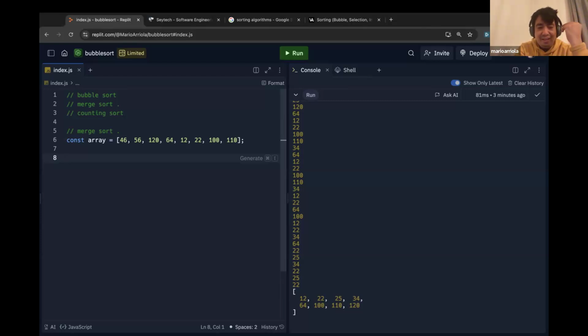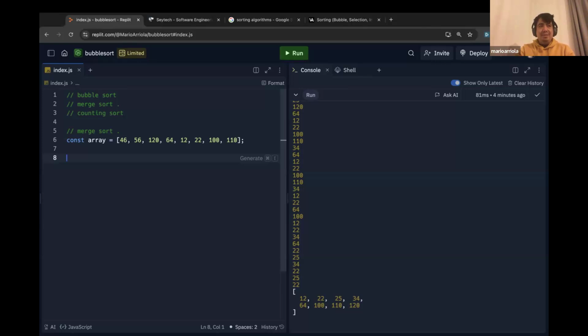What merge sort does is divide every single element in our array. Then it starts comparing the left and the right and swapping the elements.